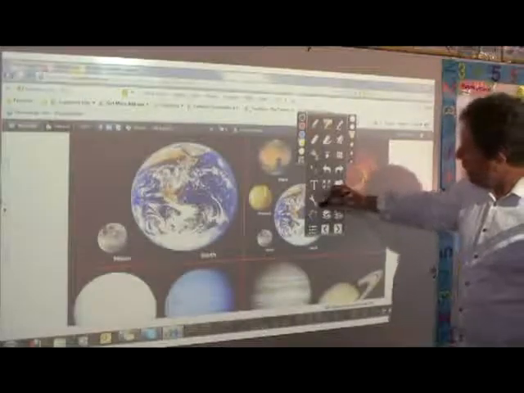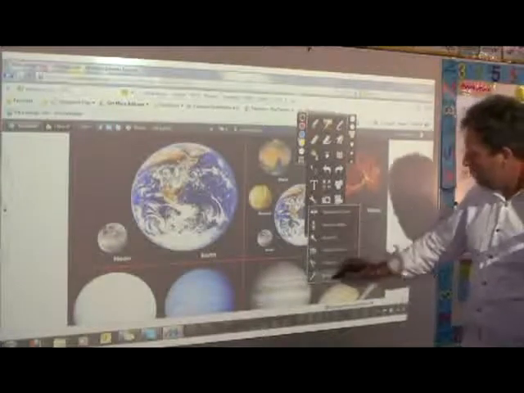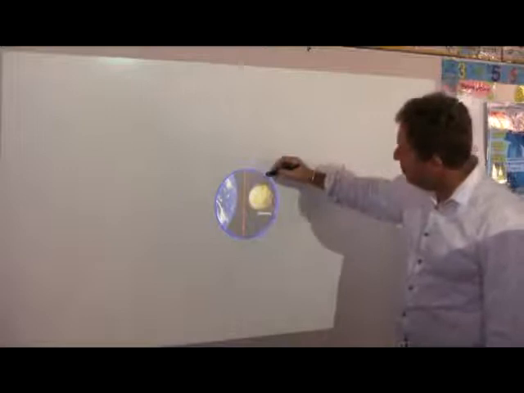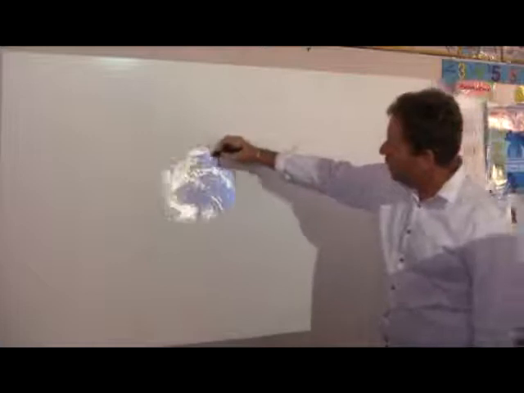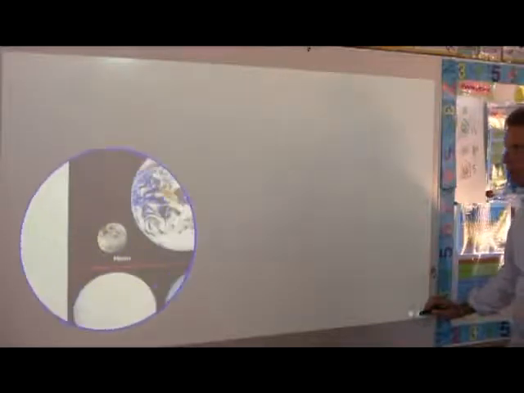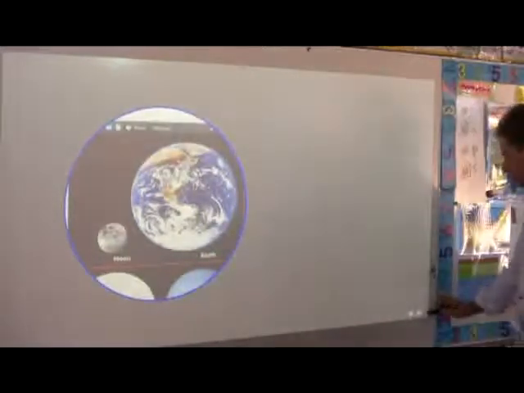The tool that I'm going to show you here is beside the spanner here, and it's one called the Spotlight. You can imagine that using this tool as part of your classroom teaching is very, very useful. So here I go, I can move this around, and I can show the Earth there, and there goes the moon. And if I want to, I can actually make the sizes bigger or smaller. I can make the spotlight smaller, or I can make it bigger. Okay, now I'm just going to shut that down just by clicking on the X there.